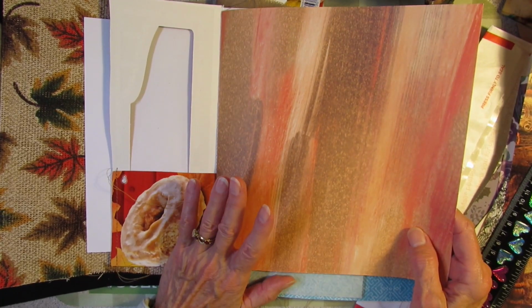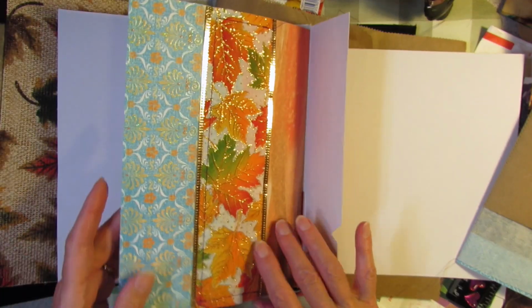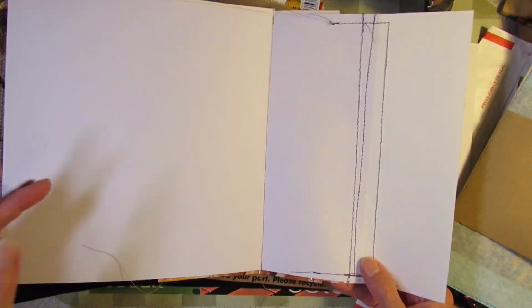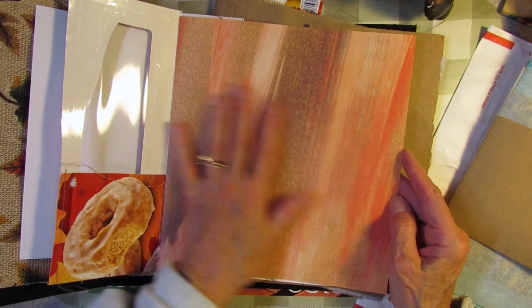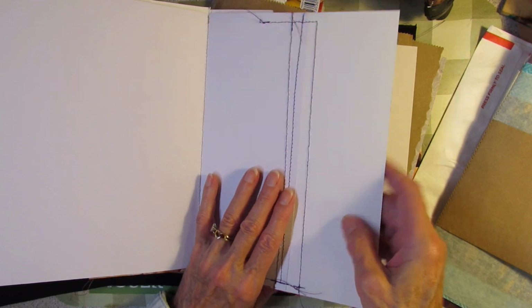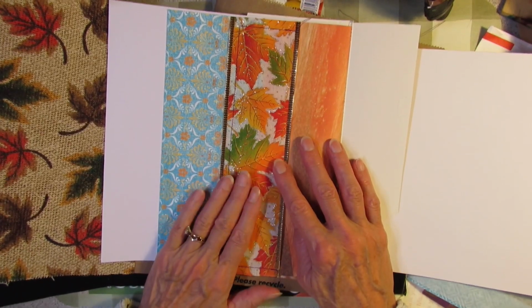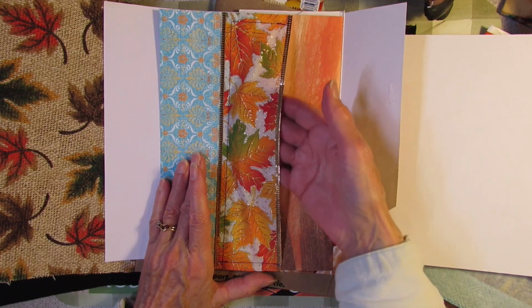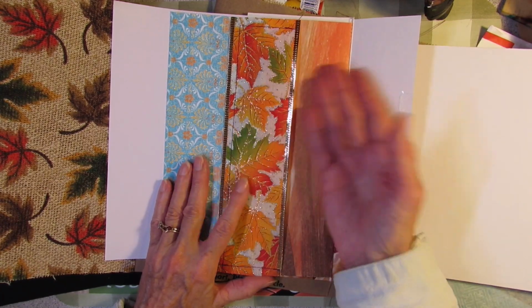And this is from another Michael's pack. And what I did, you can see here, is I sewed these three things together. And then the other side of this. So I made this one really big. Okay, so this is the full like 8.5 inches. But then that made the other side really small. So I took a paper from an old paper pack I have and I sewed it on here. And then I took a piece of Crafter Square Dollar Tree ribbon from maybe last year. And I sewed it on. But I was going to sew it on this side. I'm like, maybe I'll just leave that open. And I just left it open.